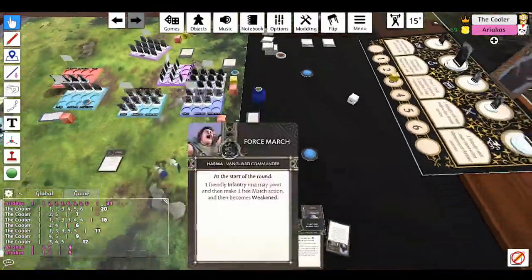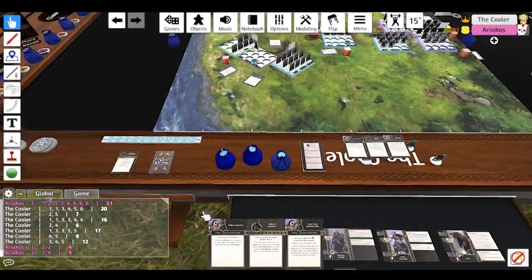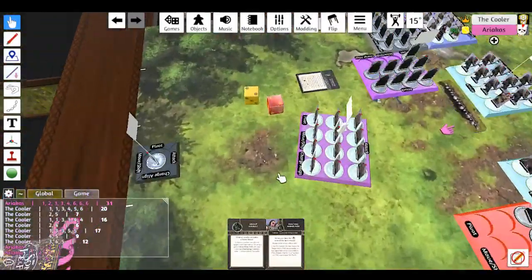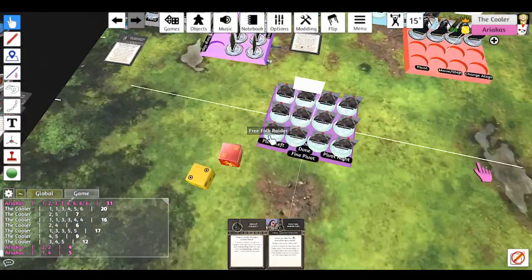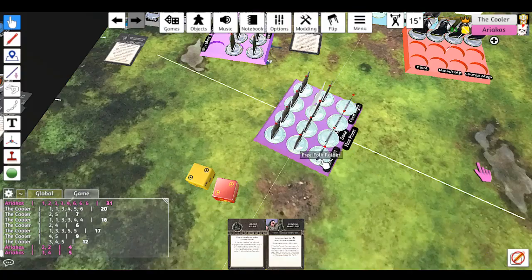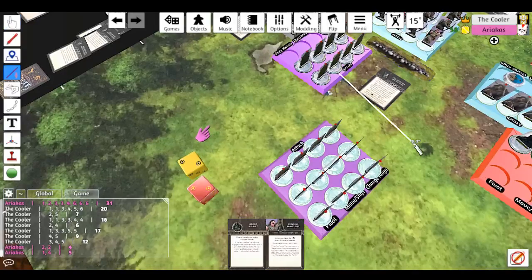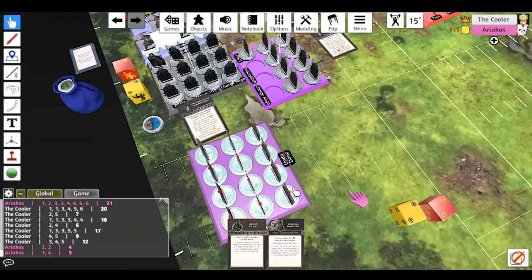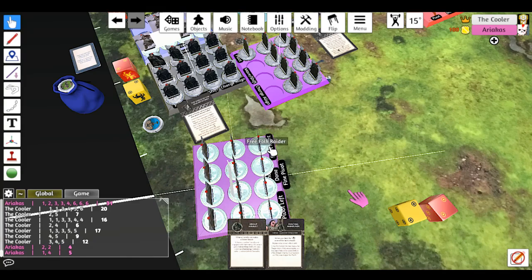Cool. And then I am going to play at the start of round. That's my discard pile. I'm going to play Force March on my good friends, the Crow Killers, which allows them to do a pivot and then march, and then they become weakened. Okay. We're coming back, Johnny boy. We went on a bit of an adventure. We got some more boys, and then because they're now facing this way, we will just run clean past. But it does weaken them. This is weaken, eh?